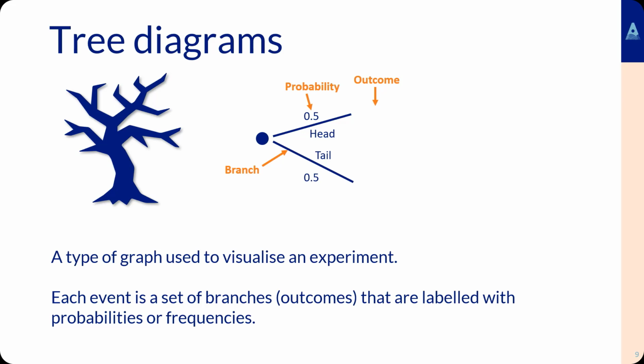And then at the end of each, there's an outcome, a head or a tail, but you can also chain events. So after the head or the tail, you can throw a coin again and you get another branch, and the tree expands to the right with binary branches. It's slower than the binomial, but it's easier to understand. So it's useful when we want to visualize and understand a problem in statistics.